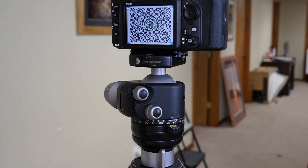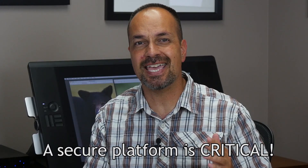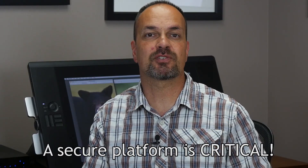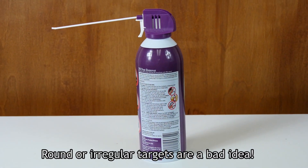Setup. In order to get the most out of the Auto AF fine-tune feature, you absolutely must have a good setup on both the camera end and on the target end. For the camera, you want it on a sturdy tripod and locked down securely — the better and more secure your tripod and head, the better your results from this process. Next, we need a really good AF target. Most people just use a random item they think is an okay target, but the problem is a poor target is going to give you poor results and can actually make things worse than when you started.